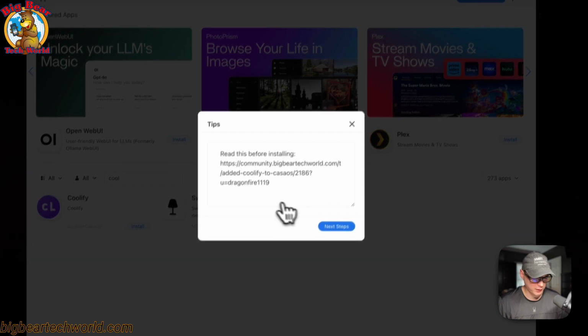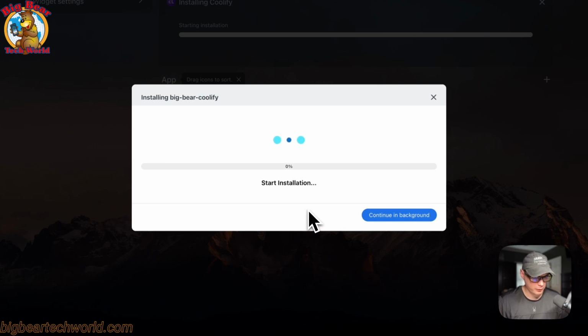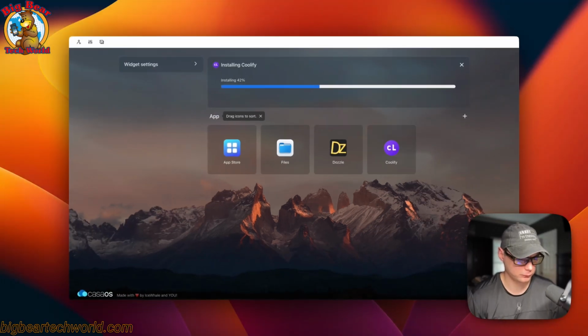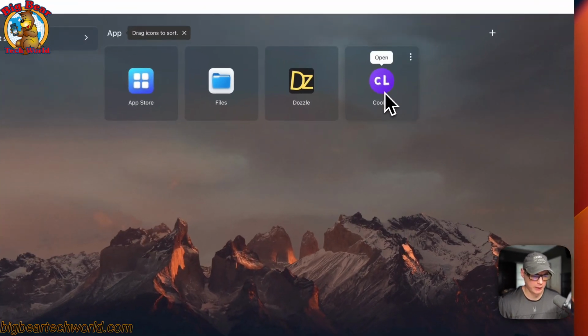Now this is the modal box that I said was going to come up. So you can go here and you can read. I'm going to say next steps. So now what this is doing is it's downloading the Docker image off the registry, getting them extracted, getting them up with Docker Compose underneath because it is using the Docker engine. It's also setting up the networks, the volumes, and things like that. So I'm going to continue in the background, and this could take a little bit to complete. So now we got it up and running, and it's good to go.